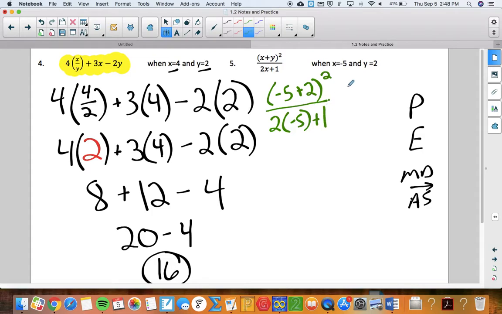There we are. Now, when you have fractions, you need to simplify the top as much as you can and simplify the bottom as much as you can, and then do the division. So this fraction bar right here is really division, but it will be the last thing that I do. So on the top, I have parentheses. So that's going to give me -3. Put parentheses around that.